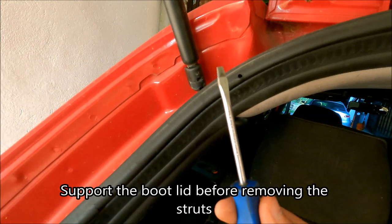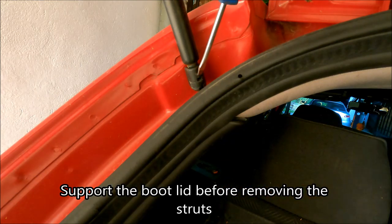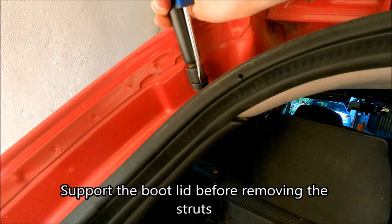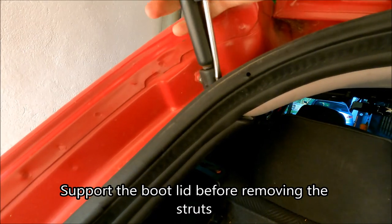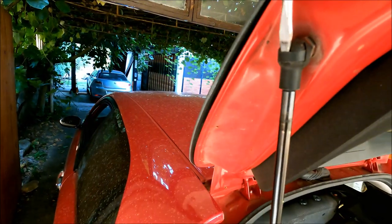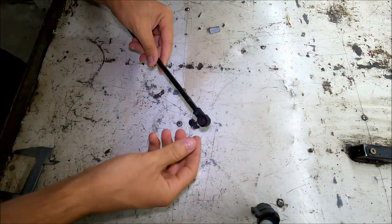I'm gonna remove the struts. All you need is a mid-size flathead screwdriver. Push this metal piece out and pull the strut off. I'm gonna do the same thing on the top. I'm moving on to the final assembly.